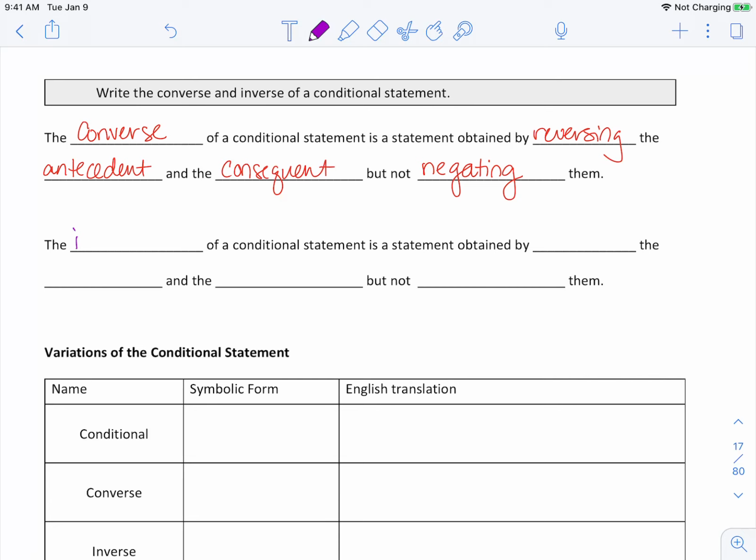The inverse of a conditional statement is a statement obtained by negating the antecedent and the consequent, but not reversing them.